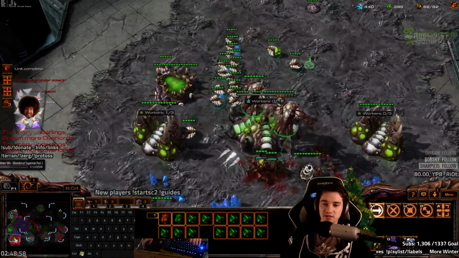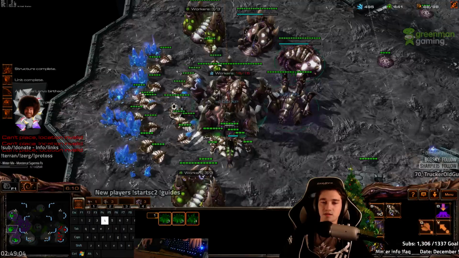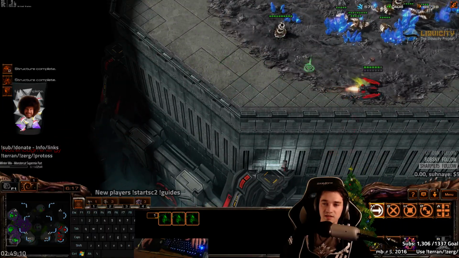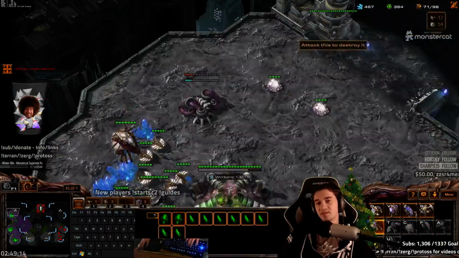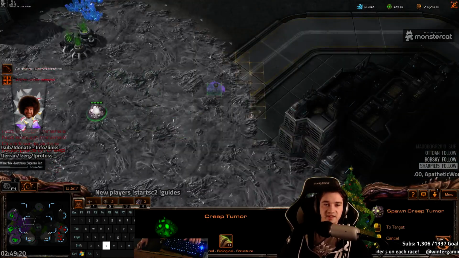I guess this makes sense. The Ravens are quite a good strat. I have the economy now, though, to go solidly. Yeah, he went for a Raven harass, so that's what that was for. That makes sense. The thing about Ravens is they run out of energy.